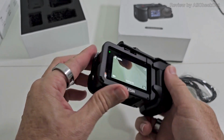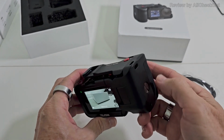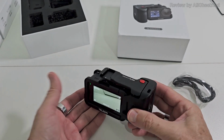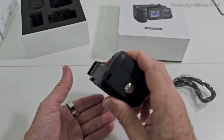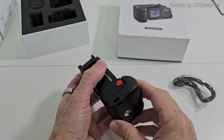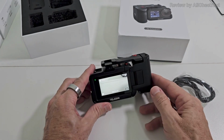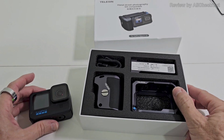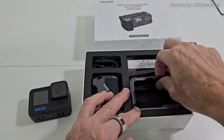But of course, removing the camera would mean you have to undo the whole construction again. There's no quick release or so. But especially in my case, I would leave it like that most of the time anyway. Unless maybe I use the camera for skiing, then I would have to remove the case. And so I guess the GoPro works in a very similar way.